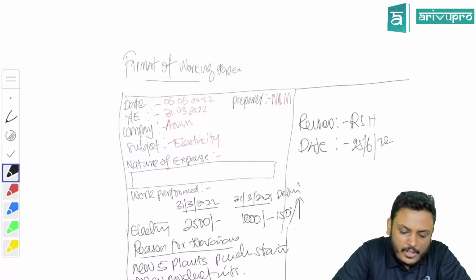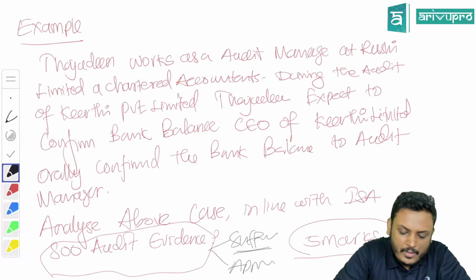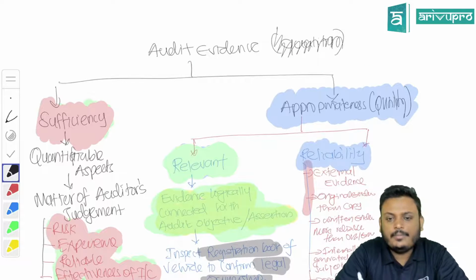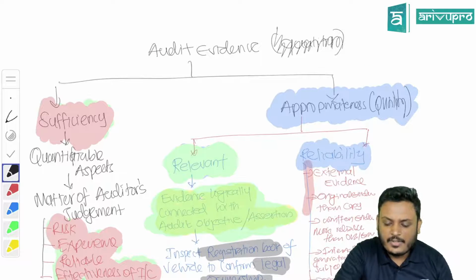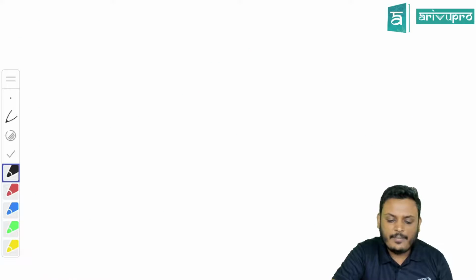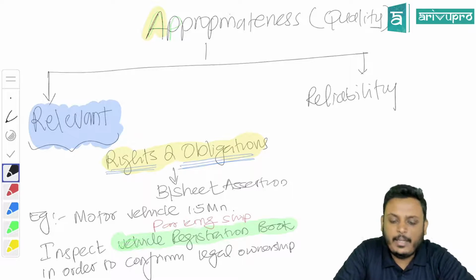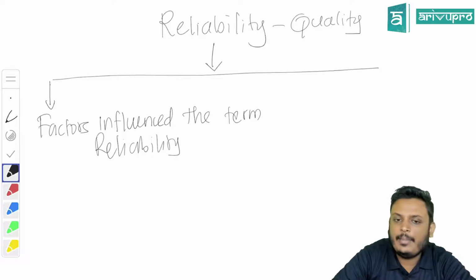I think this one is not clear for you, so I am going to write the same thing here. When you are watching this video clip, whatever is in this flow chart, I break down. Here I put everything together, and that's what I'm breaking here. Appropriateness I break here. Sufficiency and relevance I explained. Now I'm going to explain the reliability, which I'll take separately.